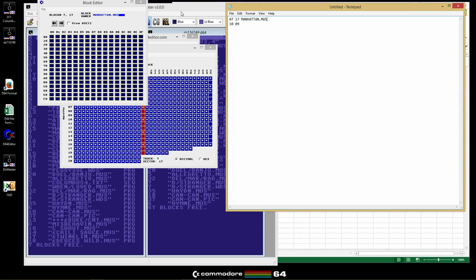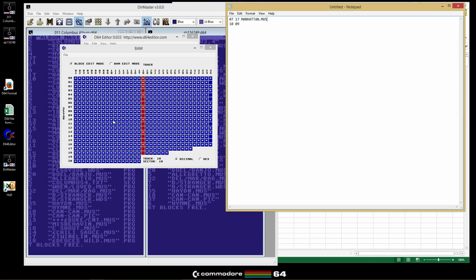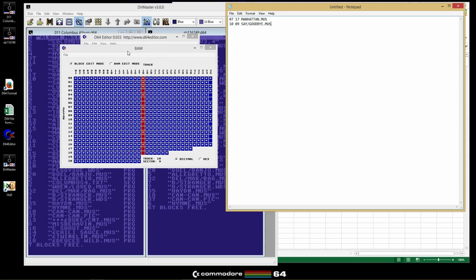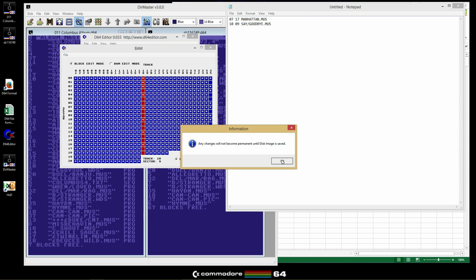Okay, so now we know that's what that one is, and then we can close. We could use forward and back arrows to go to the next block, but it's several tracks away, which is a lot of clicking, so we'll just close and go to track 10 sector 9 right here, and we have another file name. Etc. So again, you would do this for all of the sectors that you identified as bad with the previous step.